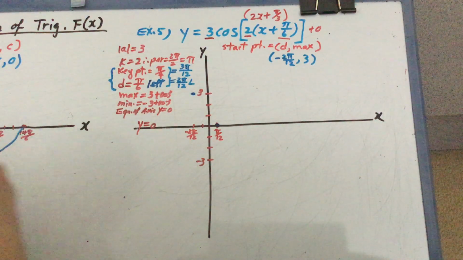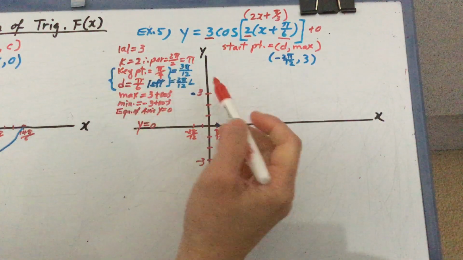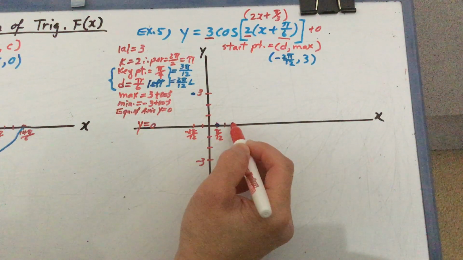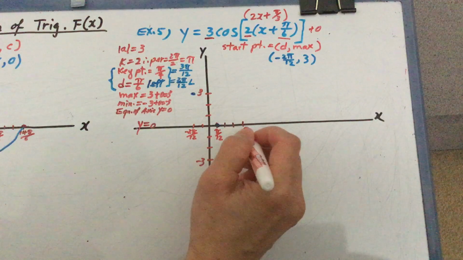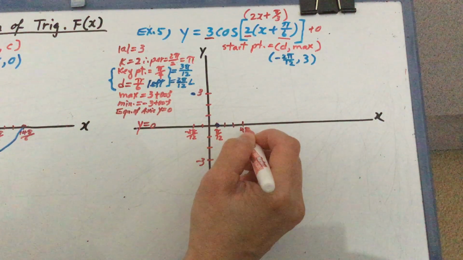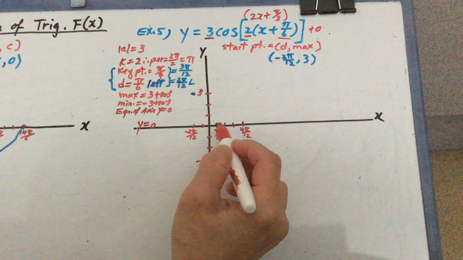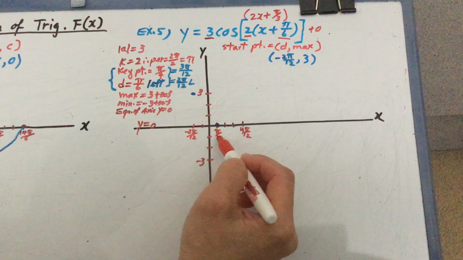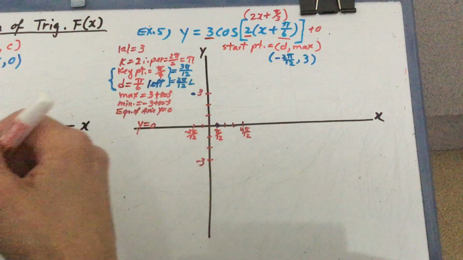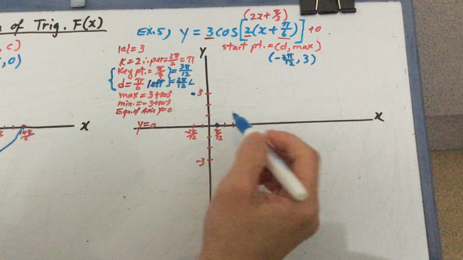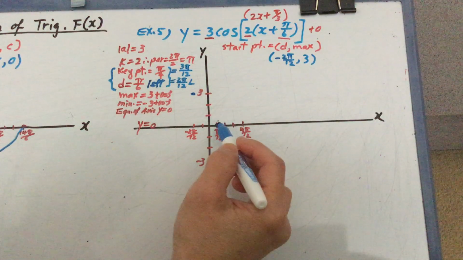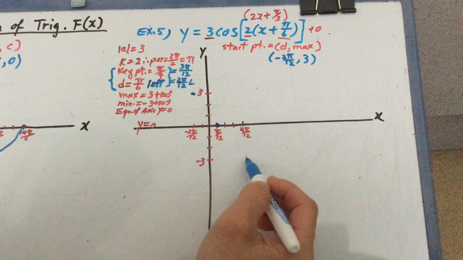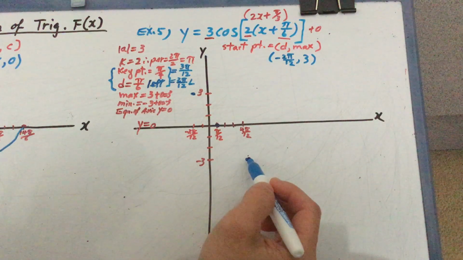And my second quarter is going to be another 3 pi over 12. So from 1 pi over 12, 2, 3, 4 pi over 12. 1, 2, 3, so 3 pi over 12. From 1 pi over 12 it now becomes 4 pi over 12, and I'm going to get my next key point. So starting from the max, going to the middle for the first quarter; second quarter, I'm down to the minimum.